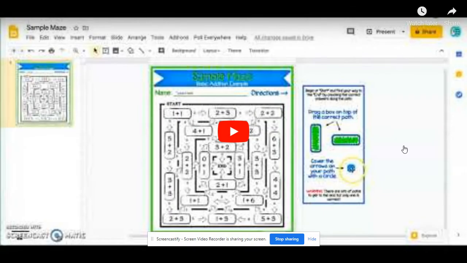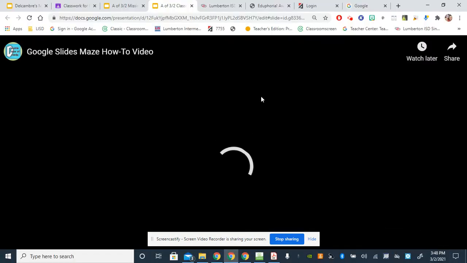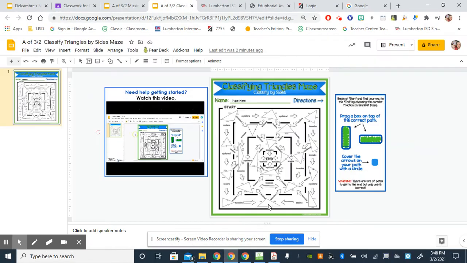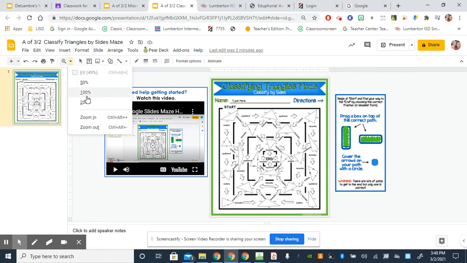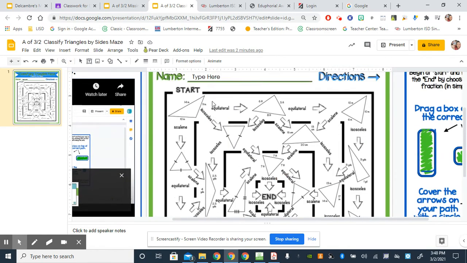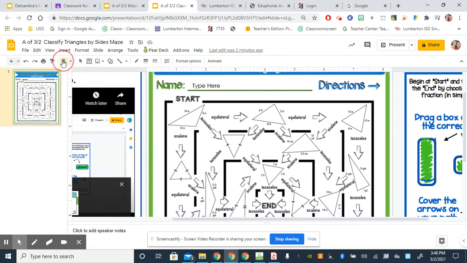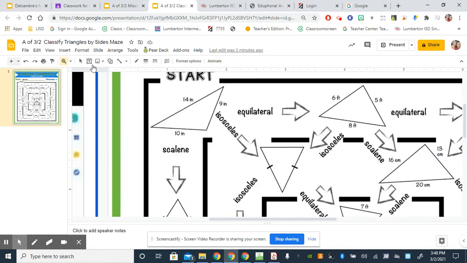Okay, so that did it for the video. So I'm going to close out on the video here. Oh. This is a maze worksheet. Okay, it's going back again. So right now for me, it's hard to read what the triangles say. So come over here to the zoom button and you can zoom in to 100. And it's a little better if you still need to zoom. Click on zoom, it gets a little bigger, and then you could go to the select tool.